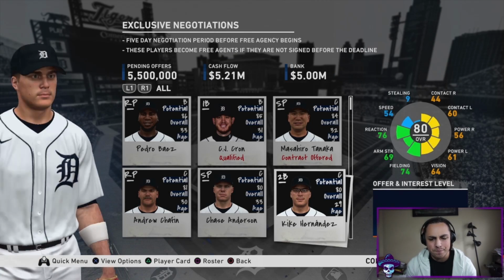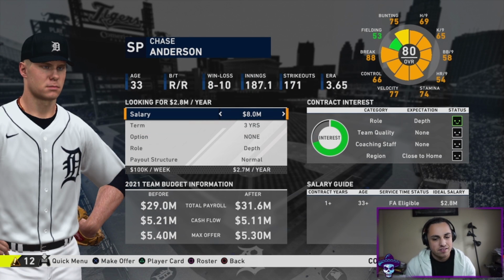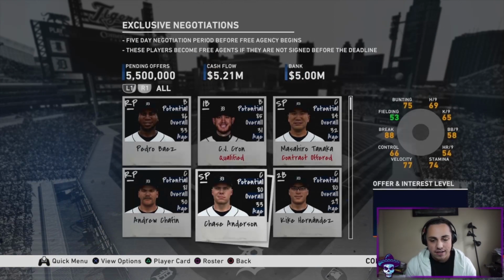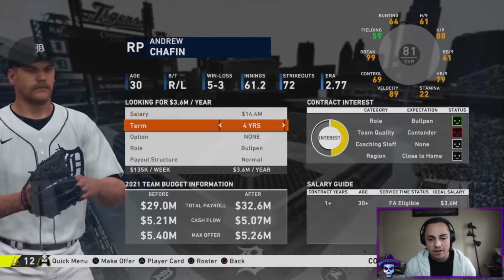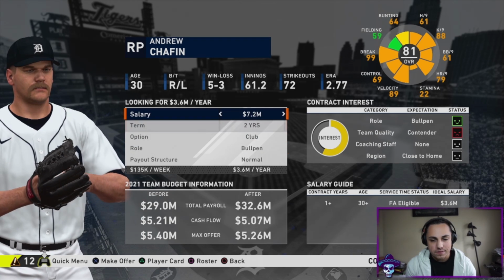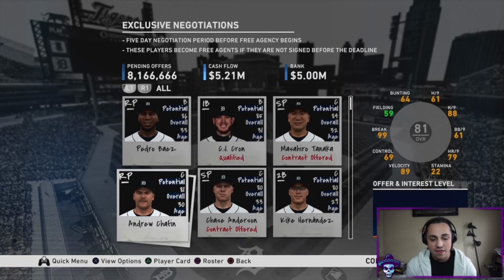Kike, I'm going to let go. Chase Anderson, I definitely want to bring back. Let's see if I can do something like that. I'll even put him as a rotation guy, so that bumps that up. And then Andrew Chafin, I'm going to do my patented club option. Oh, man, he's going to want a little bit of money, huh? $4 million. We'll have to wait and see how that goes.